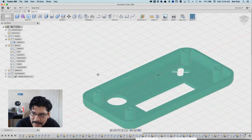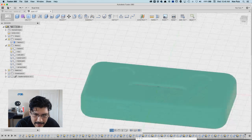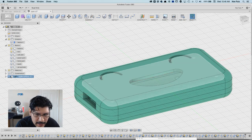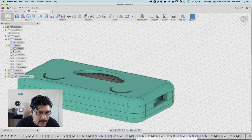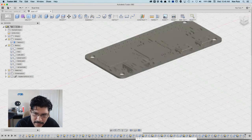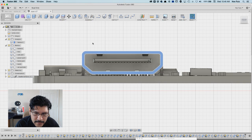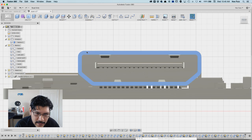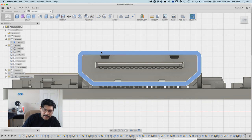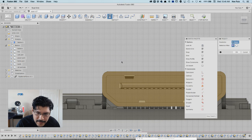Okay, that looks fine. Now that we got that cleared out, I want to get back to adding new ports. If I bring up the Raspberry Pi, what I tend to do is project a surface of my port and then offset it so I can create a port from that actual port. You can see the HDMI has a surface here, and a projection basically makes that into a sketch, which you can use to create new geometry or take away geometry. I'm just going to hit P on my keyboard. It's also up here in the sketch menu, and P is the shortcut, and that creates a copy of the sketch.